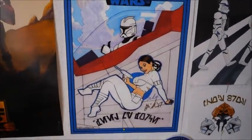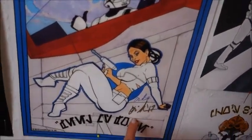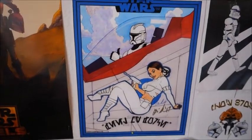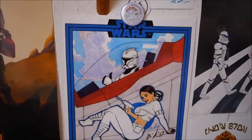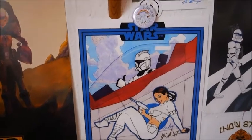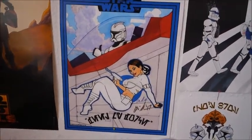This is an art print I also bought at Star Wars Celebration, and I can't find out the name of the artist at all because, you know, it's signed. Can't read the signature anymore. It doesn't say anything somewhere else, and I can't find out. But I liked it because in one of the planned Clone Wars episodes, there would have been a pin-up of Padme on one of the clone ships. That was then changed when the seventh season came out and it wasn't on there, but that was something that was planned. And so it's nice to have something similar as an art print because I think the idea is quite funny.